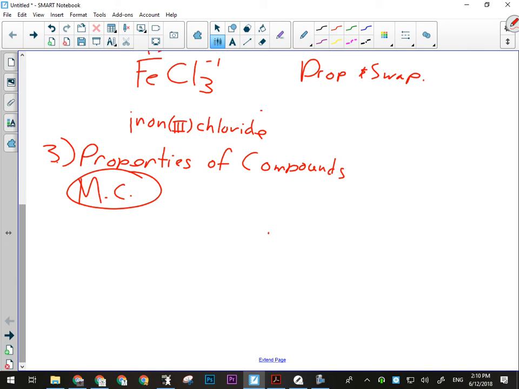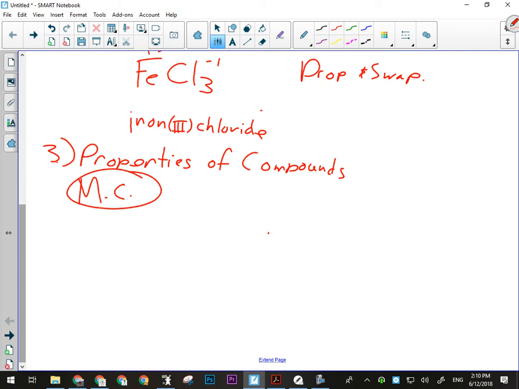Well, it's not ionic because it's a liquid, right? It's got no odor, so it can't be like ethanol. It's a neutral pH, so it's not an acid, it's not a base. Those kinds of things. Everyone follow there? So exactly the same procedure you would have gone through on the properties of compounds lab. Expect probably a couple of those, just to review that ionic compounds have these properties, molecular compounds have these properties.